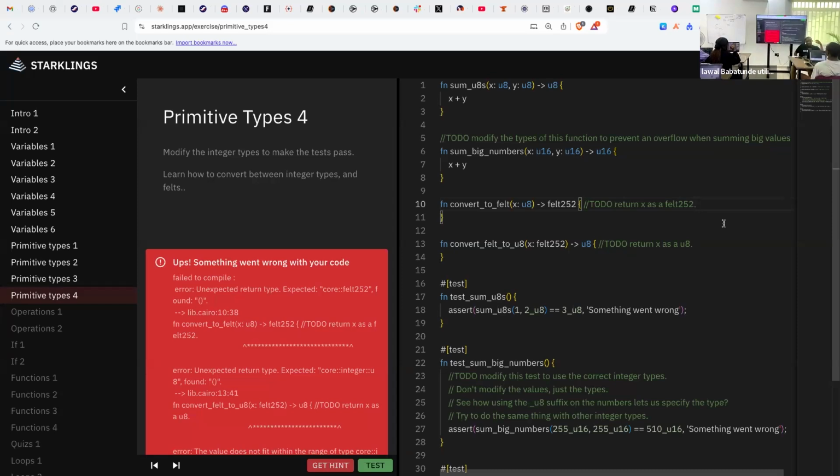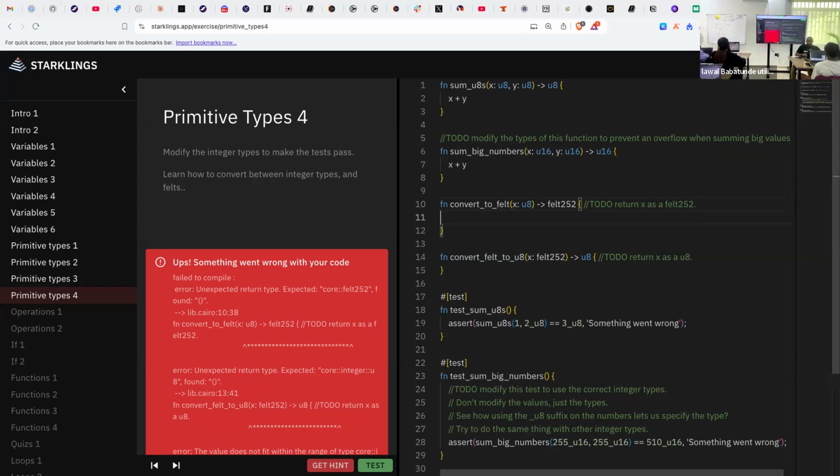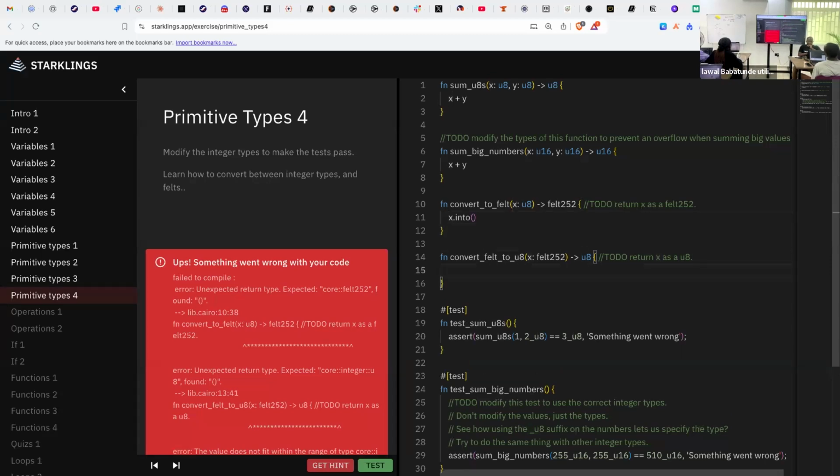252. So if you are converting from the smaller to the larger, what conversion keyword should you use? No, from the smaller to the larger, what conversion type should you use? Into. So we are going to do x into. All right, so we want to convert back to U8.